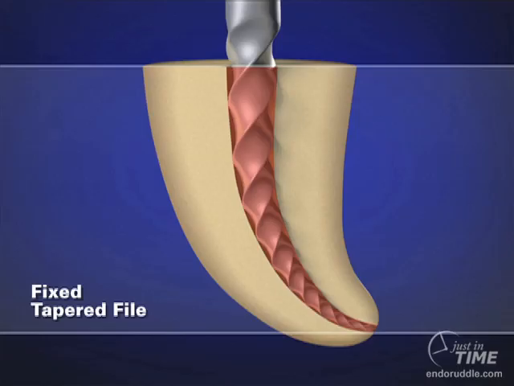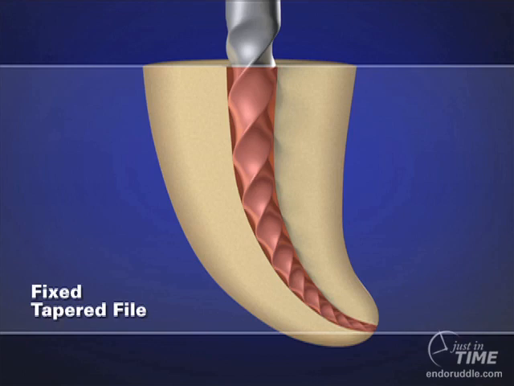Well, when you look at all the file systems in the world today, it's staggering: upwards of 30 different systems are available to clinicians internationally. But one thing that can immediately be said is that all instruments in the world today have fixed tapers, except for the ProTaper family of instruments and Wave 1. Today I'm talking about ProTaper, but I think it's important to look at all other systems to appreciate their fixed tapered files.